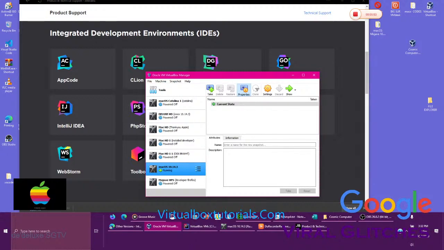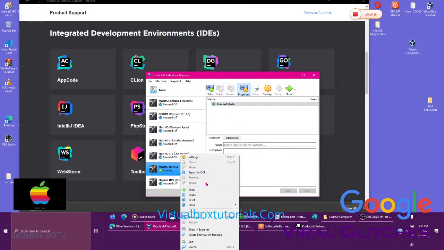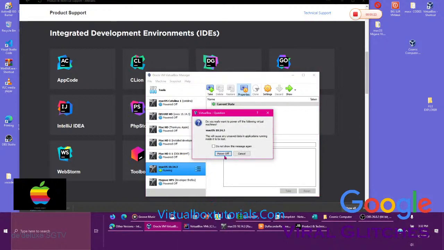Okay, so I don't know what's going on here. What machine is this? Oh my god, we need to close that down and then restart it.